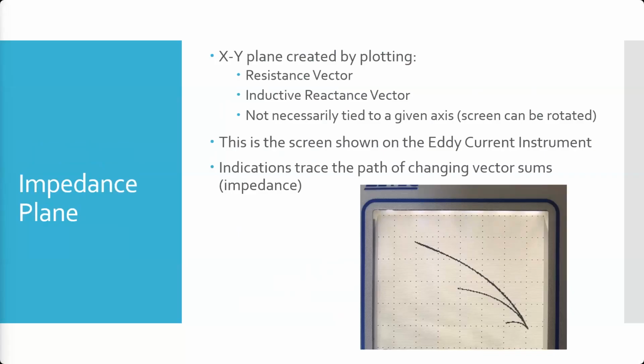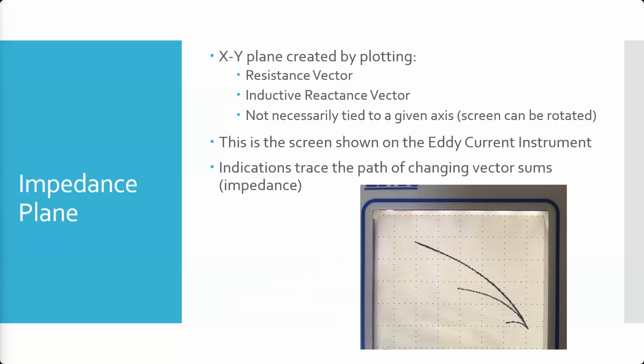Okay, and here's what the actual display on our screen looks like. These are 3 different flaws. This is what's called the origin. Then you've got your 3 flaws. This probe was moved across, say, 3 cracks. This looks like a surface crack indication. Actually, I know it is because I took the picture.